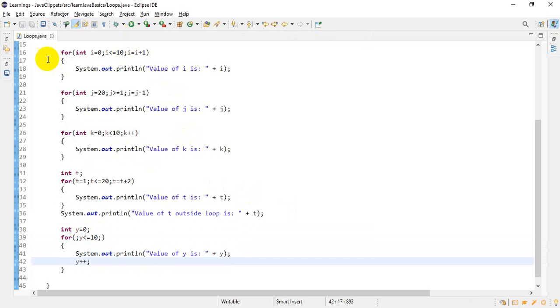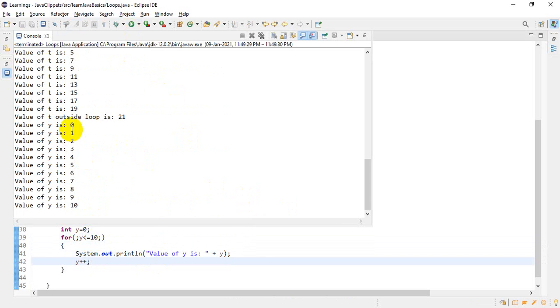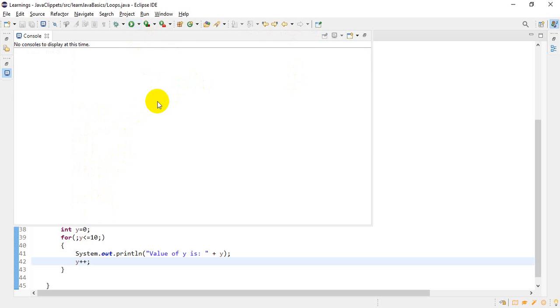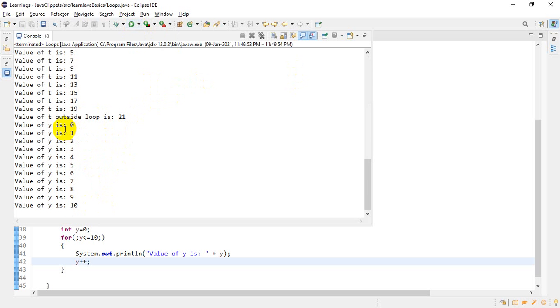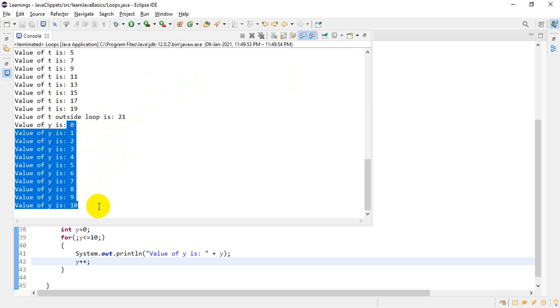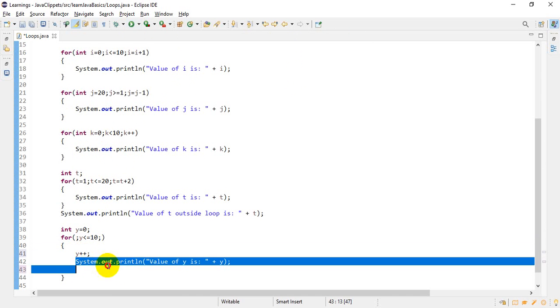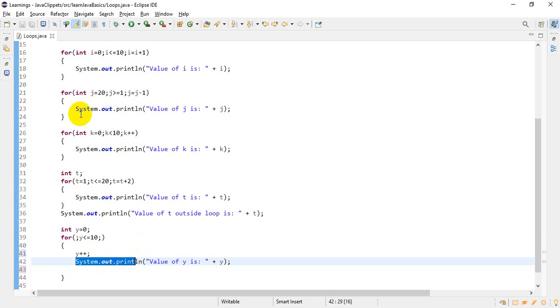Now the output here is 0 to 10. Now if I execute, the output is still 0 to 10. No change in the output. So whether I put it here or here, I need to make sure that I am writing it at the right location. If I write it before displaying it, the entire purpose will be different.